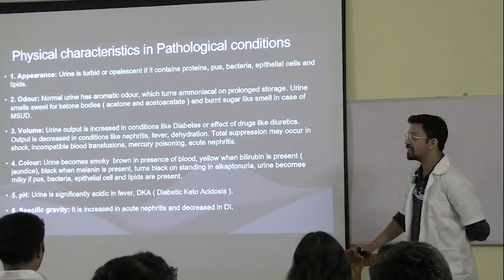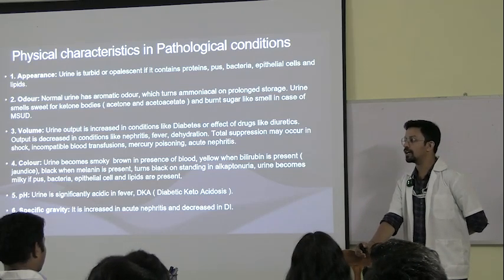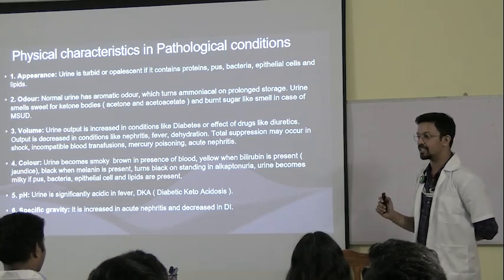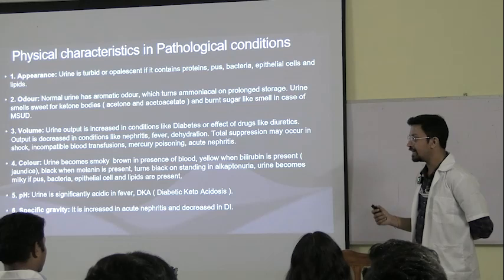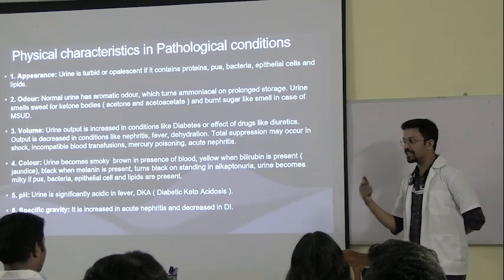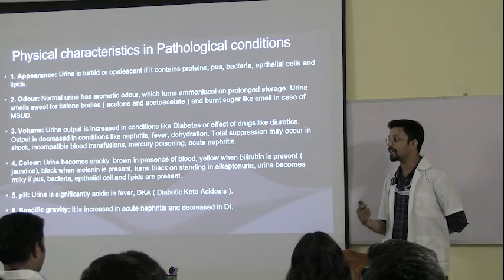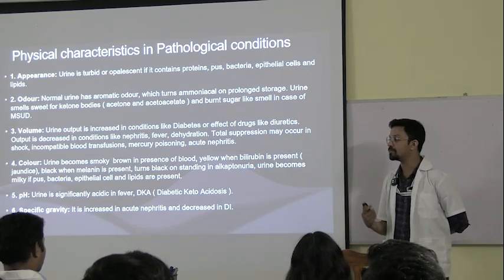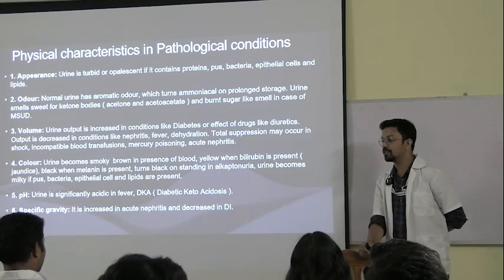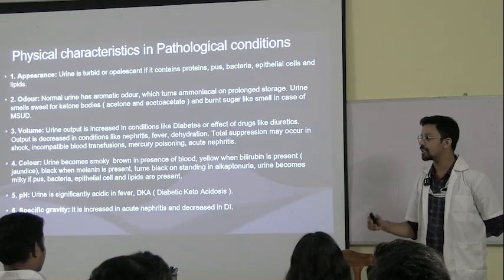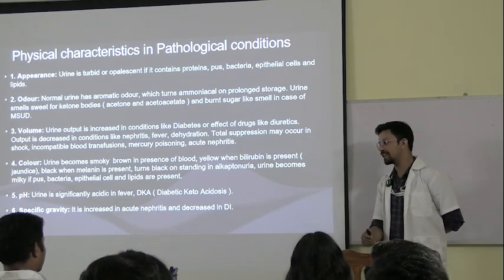Now black, when the melanin is present. Can anyone tell me what is melanin and what is its work? Exactly, skin pigmentation. This gives our skin the color. If somebody is having less melanin, they will have fair skin, right? Like Europeans, they have less pigment. And this melanin is very good for our skin. People tend to say you are dark, but darker-skinned people are much better equipped to prevent cancer. If the melanin is more, there is less likelihood of getting cancer, but fair-skinned people have more chances of getting cancers.